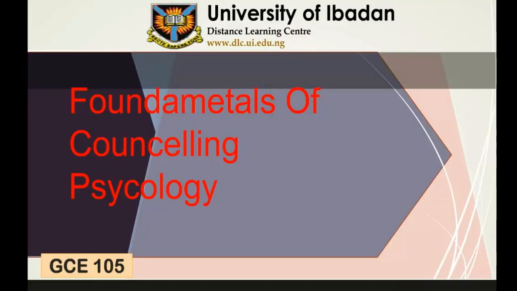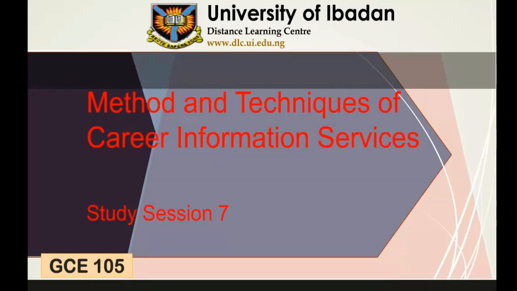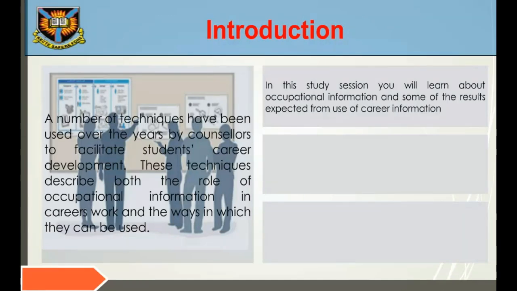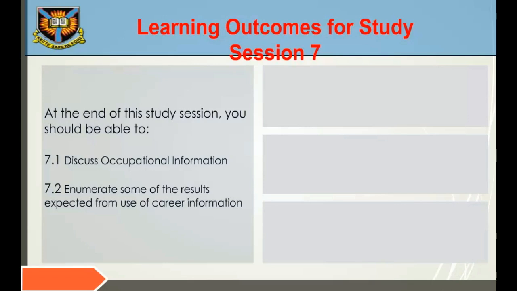Welcome to study session 7, Methods and Techniques of Career Information Services. Introduction. A number of techniques have been used over the years by counselors to facilitate students' career development. These techniques describe both the role of occupational information in career work and the ways in which they can be used. In this study session, you will learn about occupational information and some of the results expected from use of career information.